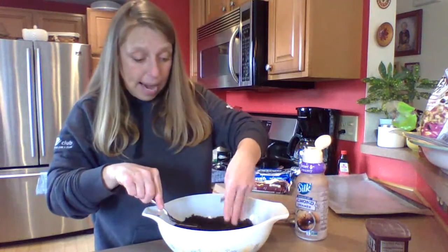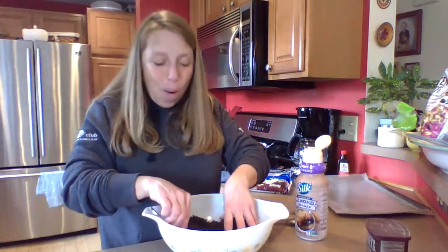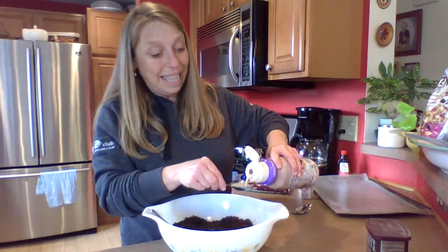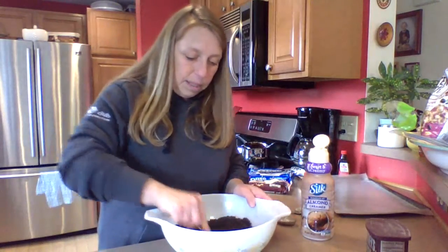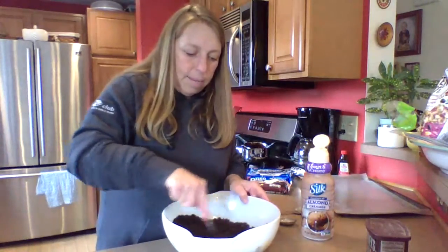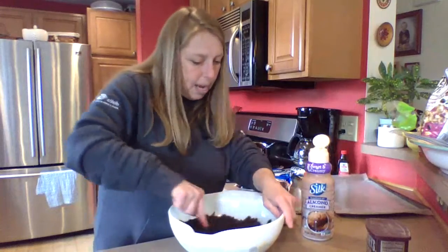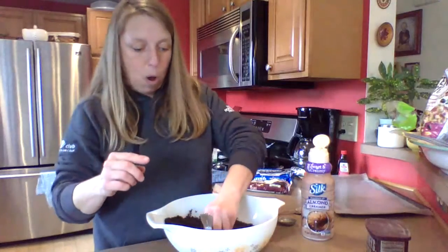You could test it with your hands, because basically you're going to want to form it into little balls. And you don't want the Oreo balls to be sticky, because then it makes it really hard for dipping and handling the cookie balls. Okay, so we're going. Like I said, you can stop with the fork, just mash it up, take your time, and then feel it with your hands and see if you can make a ball with it.